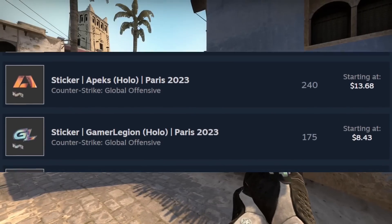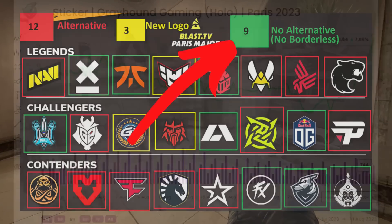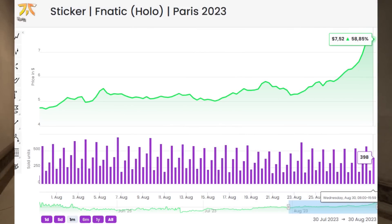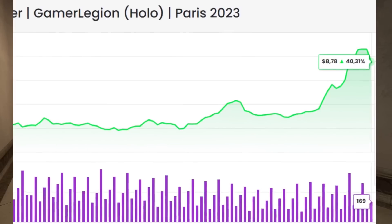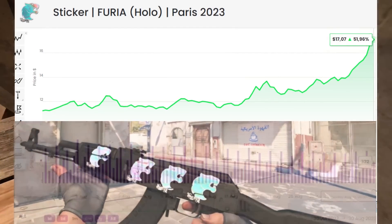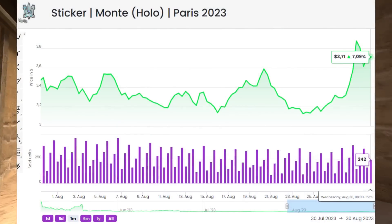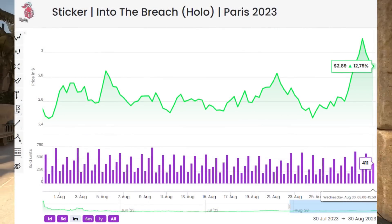The one area that's been absolutely exploding are the Paris Holos, and if we look at this image right here, the ones that don't have alternatives are generally starting to perform extremely well. We can look at a lot of them, like Fnatic and Gamer Legion, which obviously got a new logo, and see that they're doing extremely well. It's not one for one — we can look at the Furia Holo, it's got alternatives, but they do look a little bit different. It's still a very interesting situation that the majority of the teams starting to do quite well don't have borderless alternatives, which is something we mentioned in a previous video and has come to light once again.